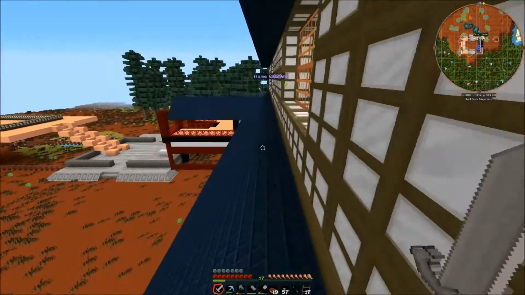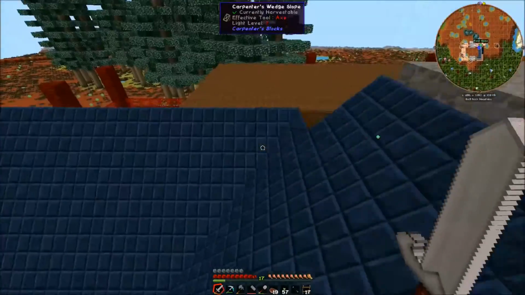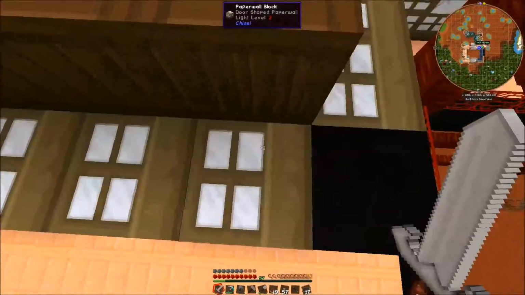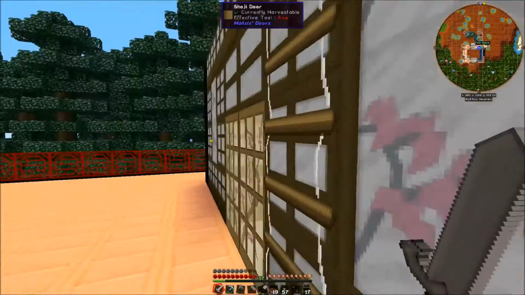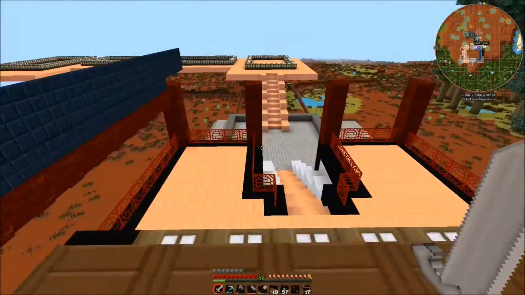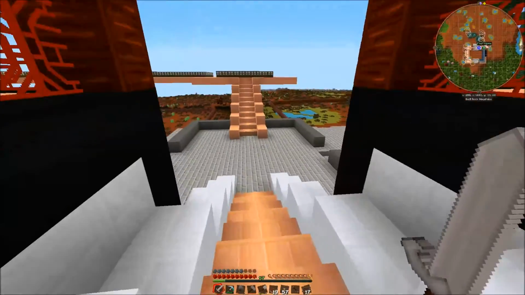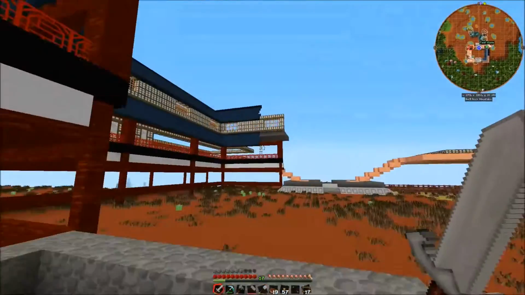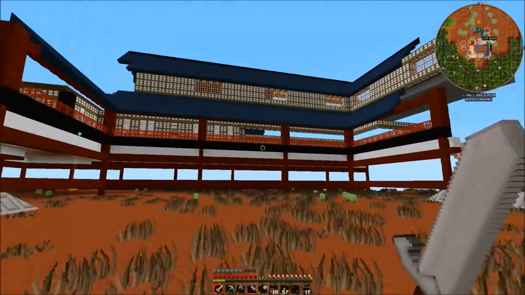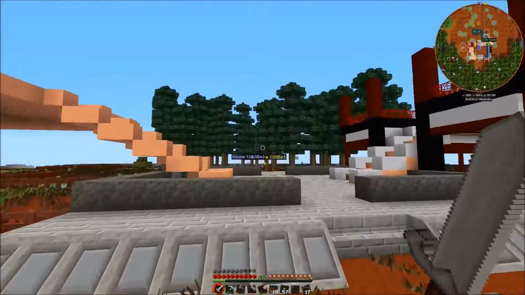And the style I used, I actually used kind of a combination of Chinese and Japanese style architecture for this design. Right here. So I hope you guys like it. Mainly the roof is more of a Japanese style, whereas the rest of it is more like Chinese style. But yeah, just let me know down in the comments what you think.